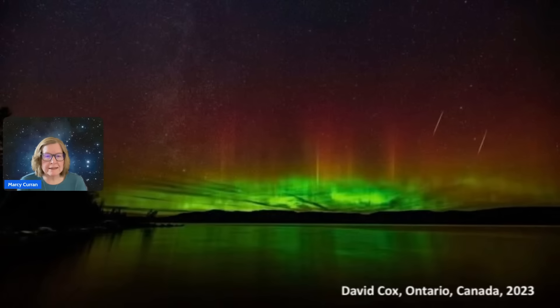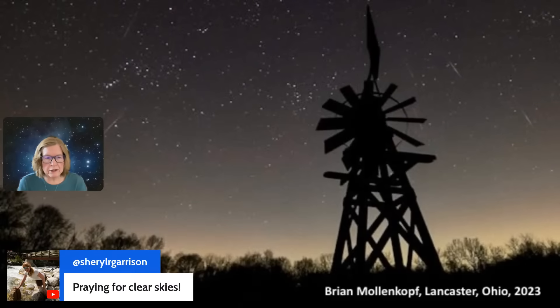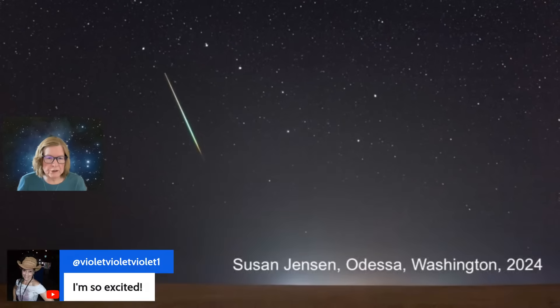If you want to take pictures of a meteor, you have to start taking pictures of the night sky. You can't predict where or when a meteor will zip across the sky, but hopefully if you're capturing a picture of the sky, you'll have meteors photo-bomb your shots. Any camera will work — a smartphone, a point-and-shoot camera, or a digital SLR. You want to use a wide-angle lens. Go to a dark sky with a big open sky. We have a page on our website called 'Best Places for Stargazing' at earthsky.org/stargazing. You'll be taking long exposure shots, so you definitely need to use a tripod.